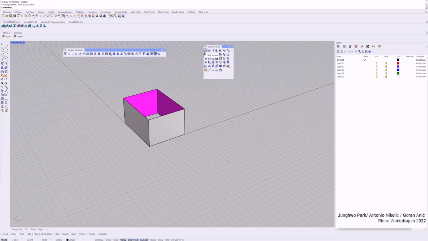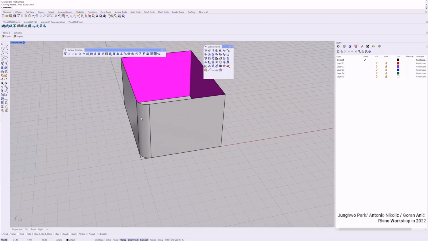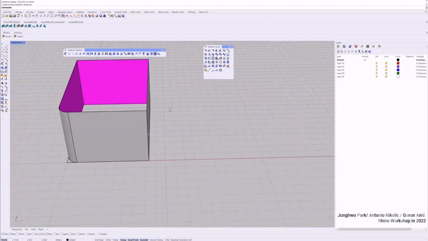And first thing, the command Fillet Surface. With Fillet Surface we can set the radius of your fillet. We can choose two surfaces, and as you can see, that's the fillet of the two surfaces. To repeat, you can hit the mouse right button and find the command history, and from there you can choose the command, or you can simply hit enter or space and it repeats your previous command.